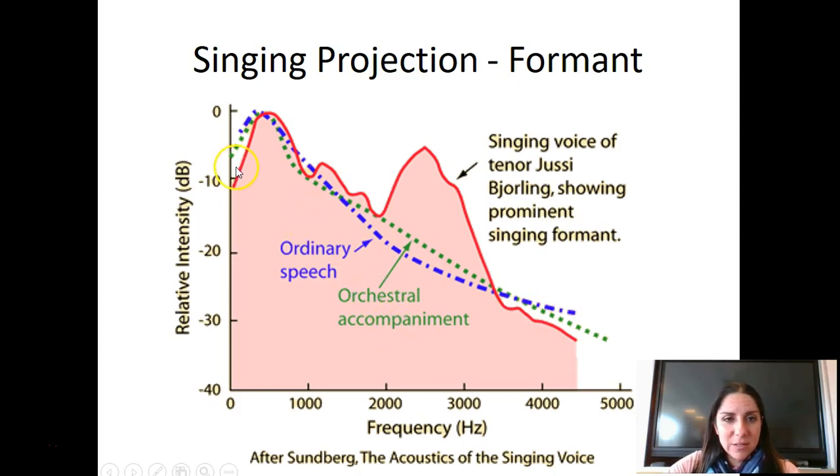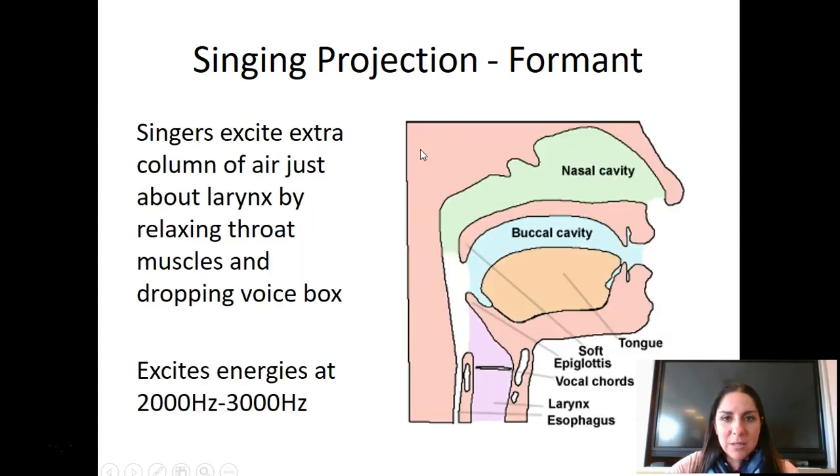But all of a sudden, this red line is a singer, and at a very specific frequency, they're louder than the orchestra. That's crazy, right? Well, this is because of a singing formant. They find the right frequency that matches the standing wave of a closed pipe in their throat. So you get a dramatic increase in their resonance, which is pretty amazing. This is all of that explaining exactly what happened. They basically take their closed pipe and find the right frequency.